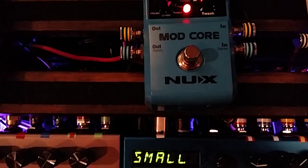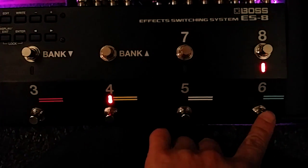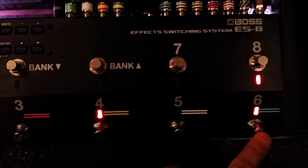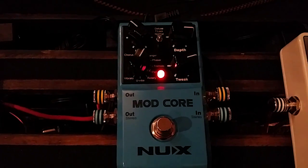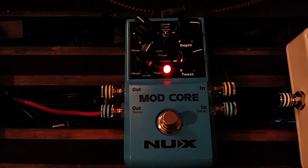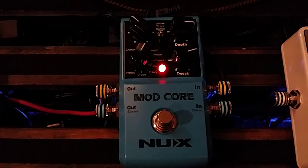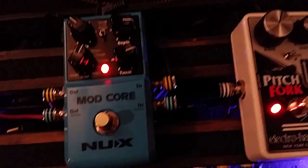If I toggle both loops on at the same time, I'm getting both signals. And if I toggle one or the other off, I'm only getting half of the signal because the pedal thinks it's running in stereo. In other words, a phaser that's going wee wee wee wee wee would cut to wee wee wee, like exactly half. Maybe I should just show you.